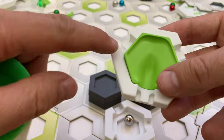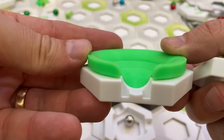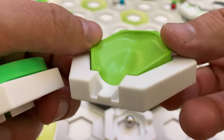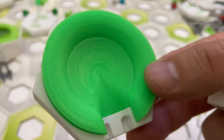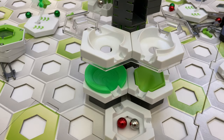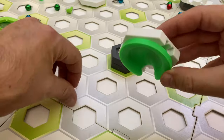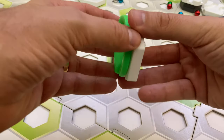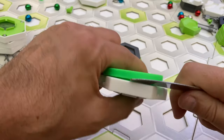However, the marble catcher's design doesn't have lips like the GraviTrax catcher insert. So if a marble enters with too much momentum, it may just roll in and out the other side. This is especially true for high drops that are off-center, and in such cases the GraviTrax catcher might perform better. The marble catcher design has more of a gentle curved U-shape, which means a marble dropping onto one side can roll down the bottom and back out the other side — in this case, the edge stops of the regular GraviTrax catcher might be helpful. One issue I found was the fit of the catcher into the GraviTrax base tile was just too tight — really difficult to insert, and I had to use a knife to pry it out afterwards. I gave this feedback to Stefan, and he is planning to improve the fit so that the marble catcher is more easily inserted and removed.